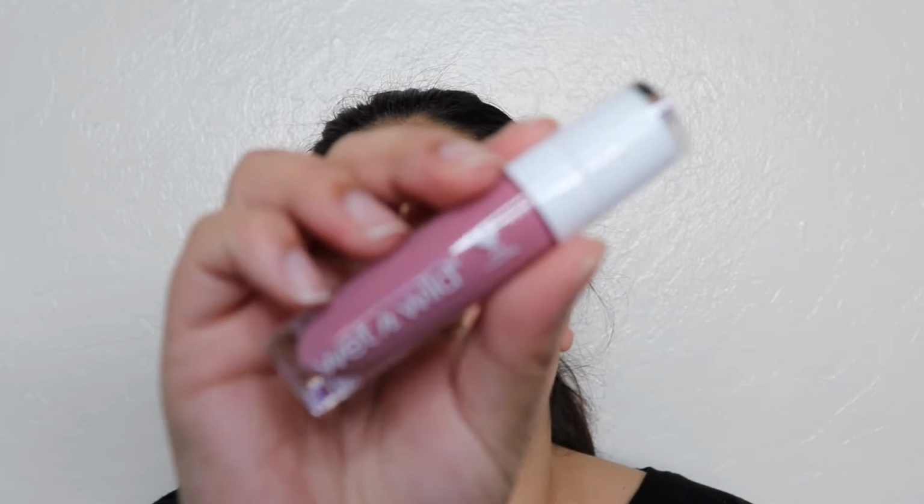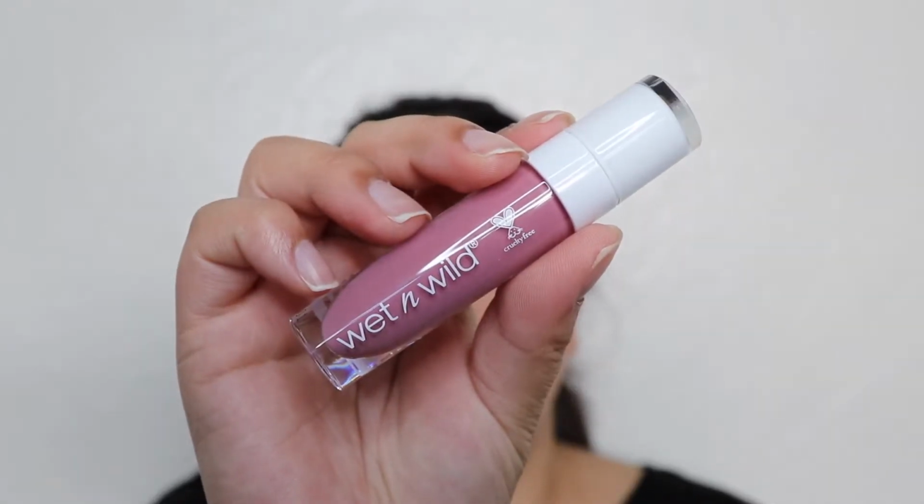This one's in the shade Chic Got Real, and this is more of a pinky nude. I don't usually go for pinky colors, and when I first used it, I didn't really like how it looked, but then the more I looked at it, the more I was like, yeah, this is a pretty color. It almost has a purpley undertone. I know it doesn't really go with the lips, but I just really like how it looks, and I wanted to show you guys my little combo that I've been doing.